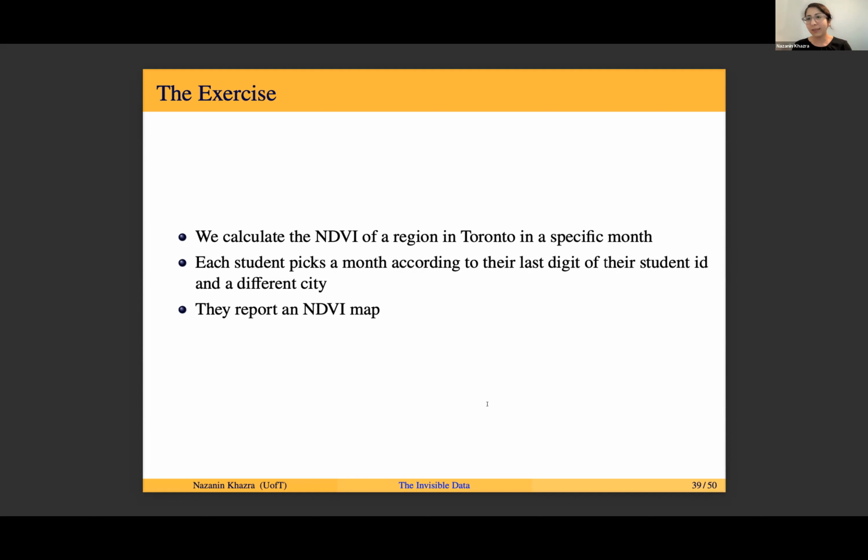So each student is basically working on their own exercise because the month is different, the location is different, and changing the code is not that straightforward. So it's not just changing one line. They should rerun everything and think about each step to finish this exercise. And then at the end, they report their vegetation map.